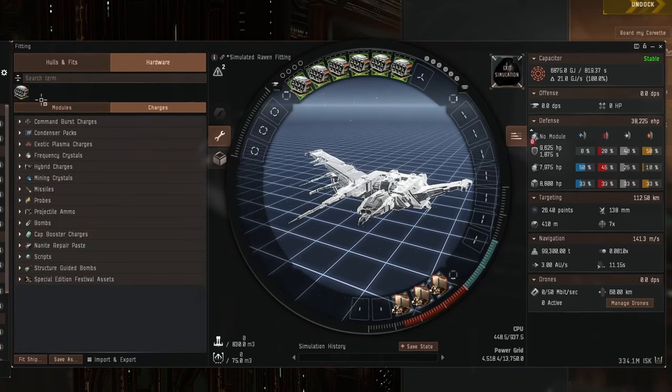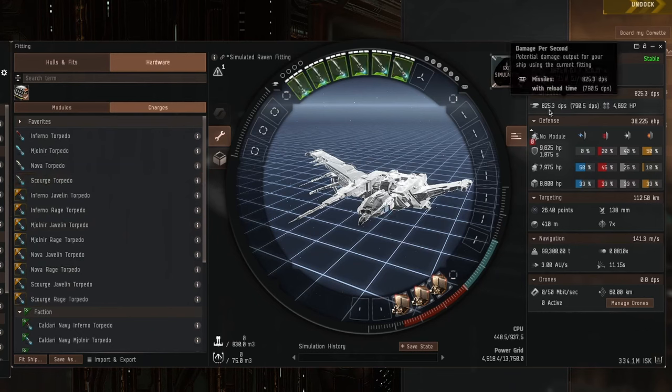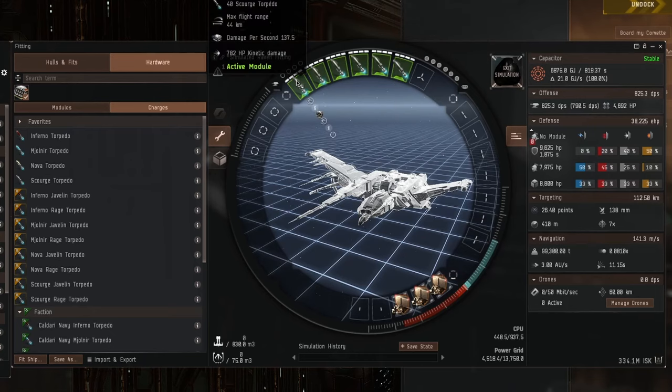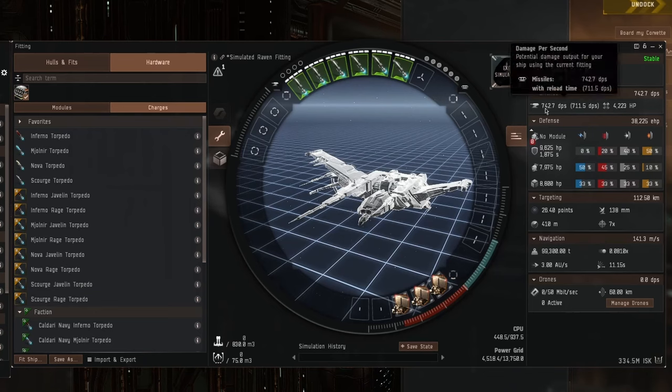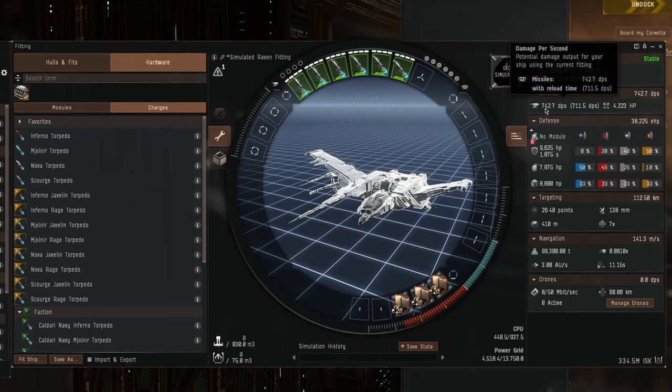Right, so let's load this up with some ammunition, shall we? If we put tech 1 torpedoes in, we're only getting 825, and that's not huge. I mean, the range is only 44 kilometers as well, which isn't great. But if we use the tech 2 ones, the javelins are for long range. Remember, we're doing 44 kilometers now. If we put javelins in, the range goes up to 66, which is much better, but the damage goes down to 742, which is terrible.